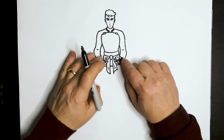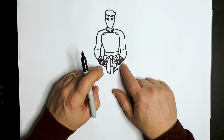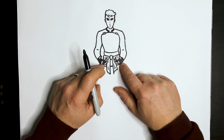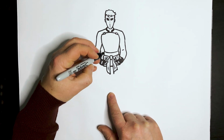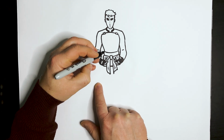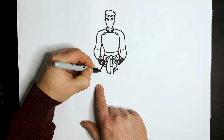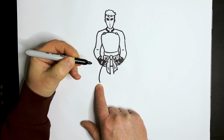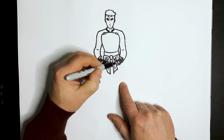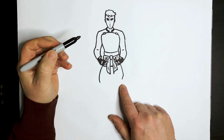Okay, we've got the upper body done, the hands done. Let's get the legs done. So it's got a little bit of material trailing off here, coming down from this band, like coming out this way. So we can just draw out a nice little curve from here, probably out to about here. So just get your pen, just do a nice little curve out and in that way. And then this side, similar sort of thing, doesn't quite go down as far, just bring the pen out, and wiggle it in a little bit there.